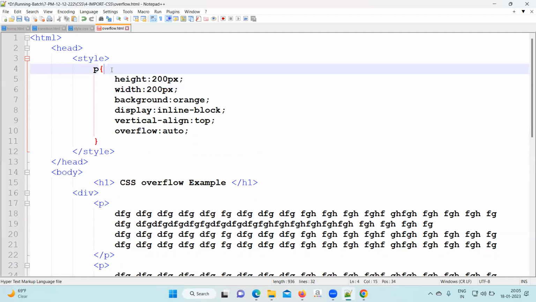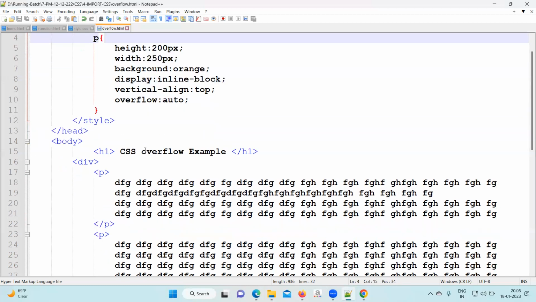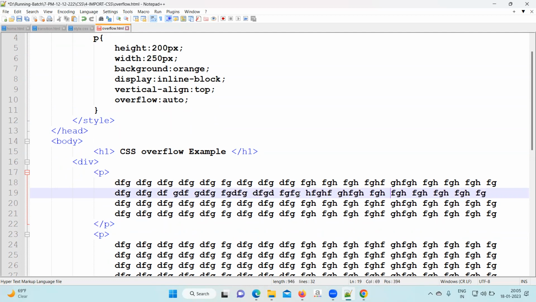But height and width we can't keep manually here. What will happen is the number of blocks will not fit as we want. We have written display inline-block for the paragraph. Now in both paragraphs you have to increase the content.